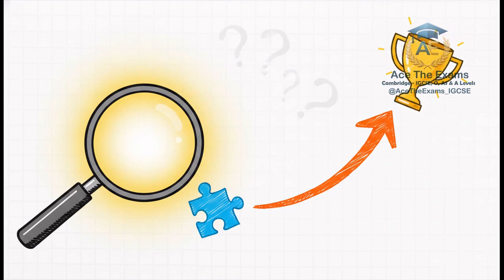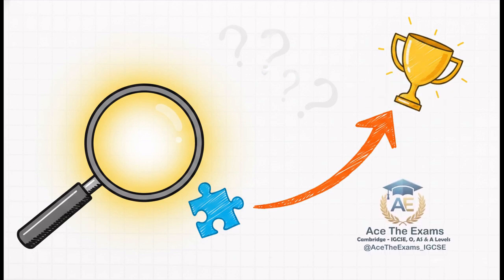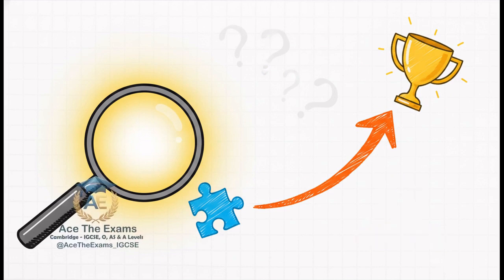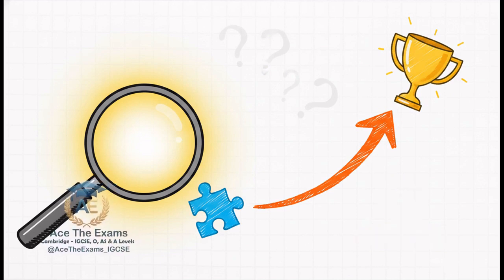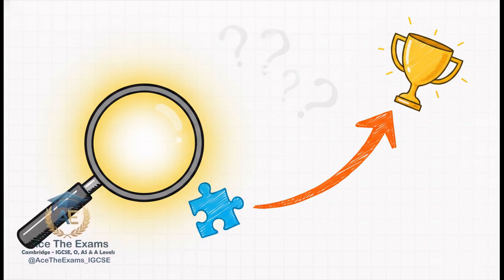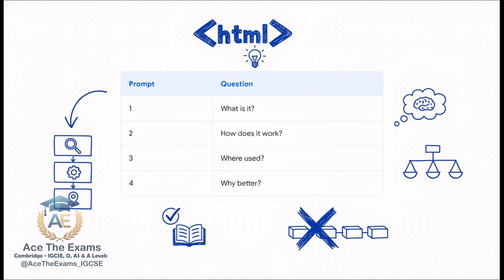Now, in just a moment, I'm going to show you the exact examiner clue that changes a failing answer completely into a top-band response. But first, you need the memory framework that makes that specific clue incredibly obvious. Because if you don't master this upcoming core framework, I guarantee that missing context clue will slip right past you in the exam hall. All right, here is the framework that changes everything.